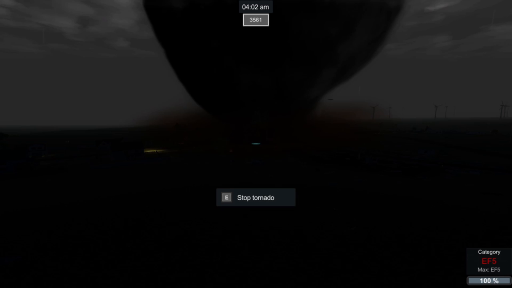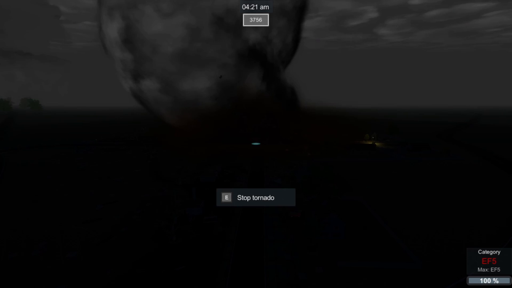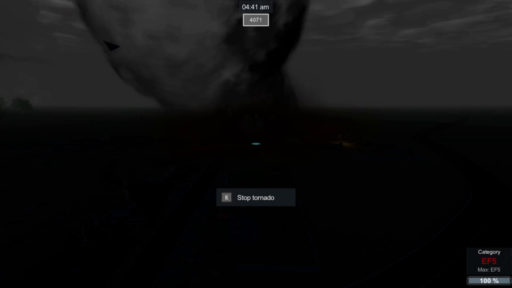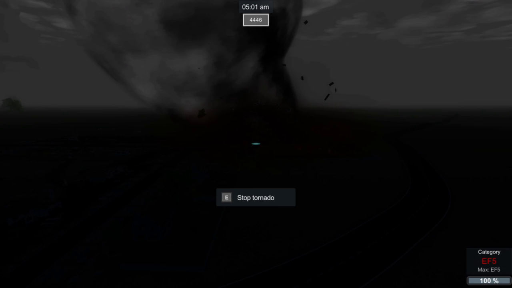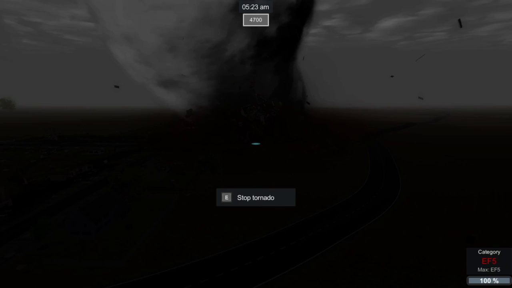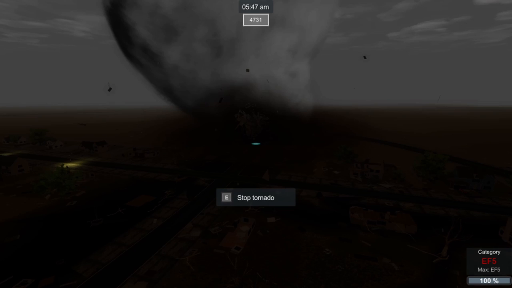Back out before I crash my game. Look at the carnation. Is that what it's called? Carnation? The devastation. We'll go with that. That sounds better. Everything in its path is just destroyed. This town ain't surviving. Once I hit 5,000 points, I may stop this tornado and start a new one somewhere else.